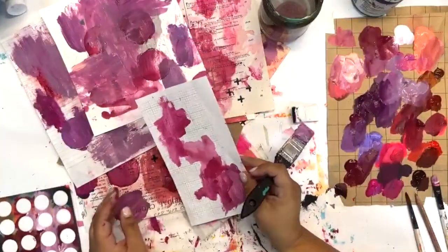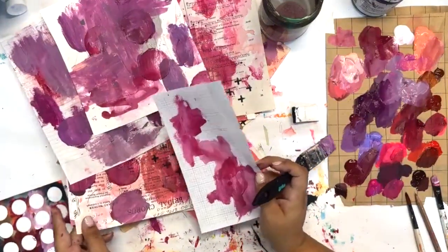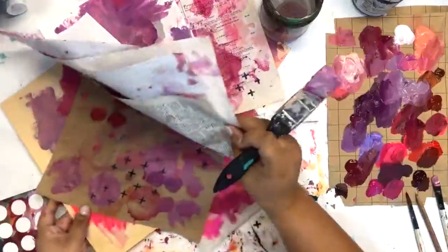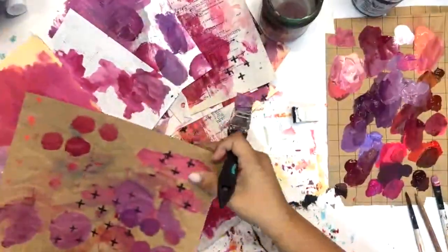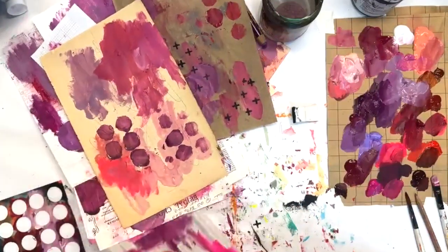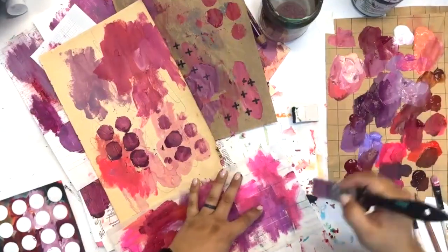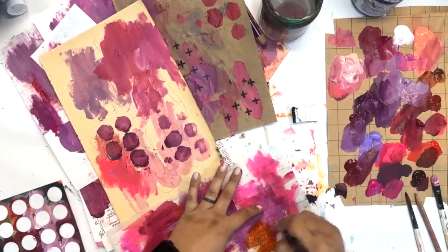I have learned that adding other colors or mixing makes uncomfortable colors more palatable. Yes, I think so too. If there's just something that's not quite working with us, try mixing with a color that you like, or even a shade that's close to it, and you might create something that feels a little bit more authentically you.